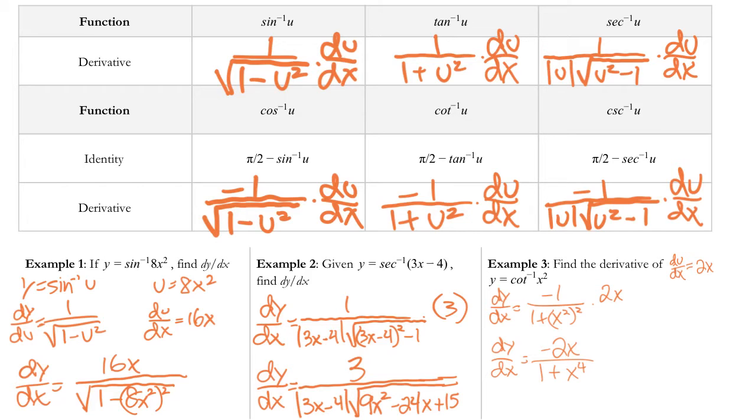And for example 3, cotangent inverse of x squared, again, we can tell what u is just by looking at the equation. So that's why I wrote du dx on the side there is 2x, and we're not doing substitution. So I'm training you to start thinking about the chain rule in your head so that you don't always have to write it. It's kind of like when you solve equations by hand and you don't have to write the step that you're doing, you could just take the step. The last thing I want to do is point out a few things about the exercises. So if you still need to write down the rules or the examples, then pause now.